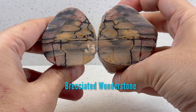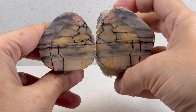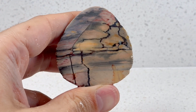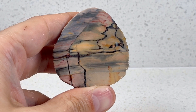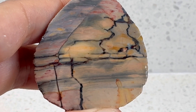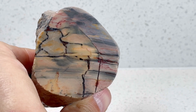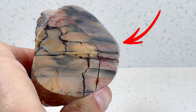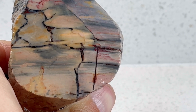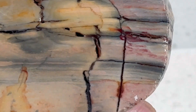Look at that — the one on the left looks like an Easter egg to me, but this is a gorgeous wonderstone and it's a little bit different than what we normally see. We've got blues and pinks and reds and yellows, and there's distinct zoning where the rock has been fractured and then healed. Those veins or cracks in this one are filled in with a black material, which is pretty unique. This little end cut might be my favorite just because it's kind of egg-shaped. This looks to me like a brecciated wonderstone — the banding and patterns are a little bit unique, but a very cool one and one of my favorites for sure.